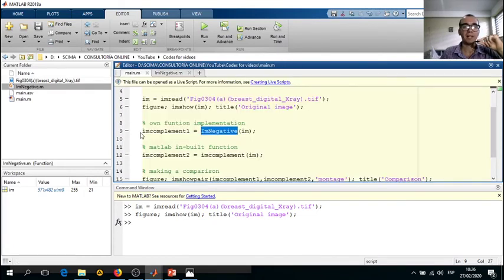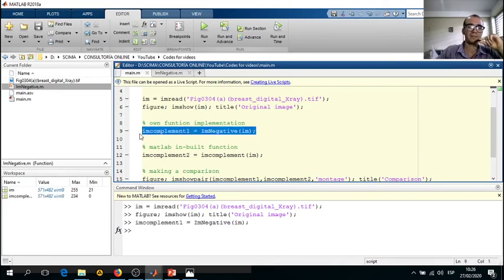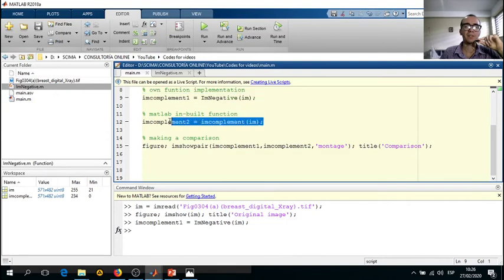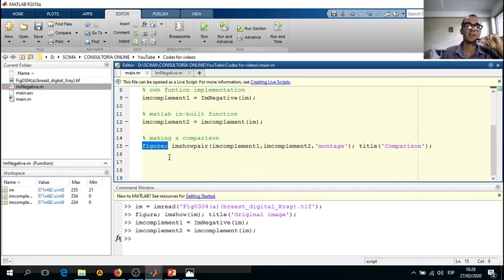So finally, this is the implementation. We run this code by pressing F9, and we have here an inbuilt MatLab function named imComplement. We also run this line with F9, and finally I am opening a new figure to show two images, the result from our implementation and the result from MatLab, to make a visual comparison and check that everything is alright.